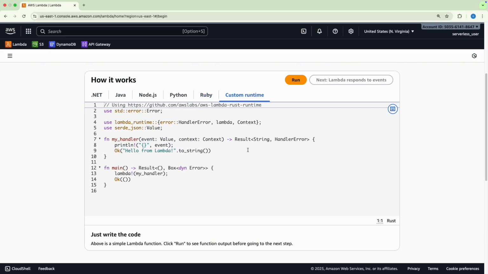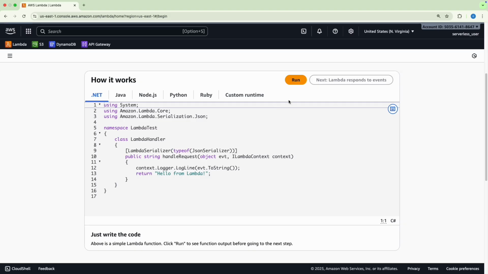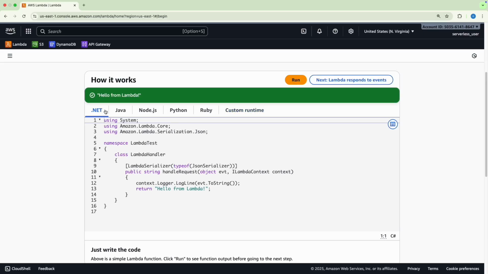But today, I'm going to show you something cool. How Lambda works without worrying about any runtime setup. This is just the demonstration, not the real execution, okay? All right, let's click the Run button. Boom! Lambda starts running. And you see, it printed, "Hello from Lambda." That's the magic moment. Our Lambda just came to life.